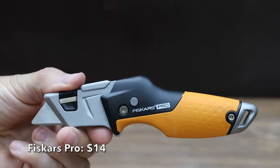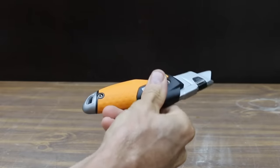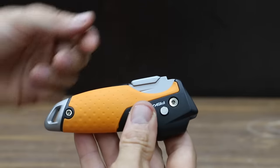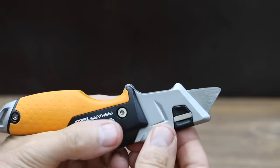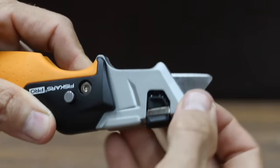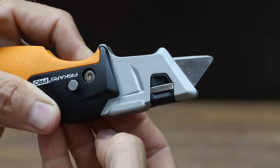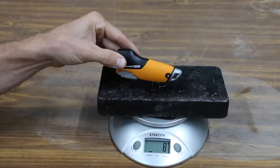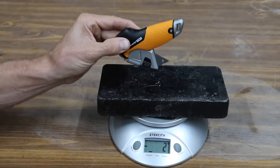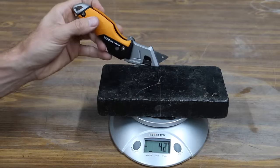At a price of $14 is this Fiskars Pro. The one-handed flip-open design allows the knife to open with the flick of a wrist. The knife will remain locked until the button is pushed. Push the button to release the knife and allow it to fold. To change the blade, push the button, slide the blade lock into the open position, remove the old blade, install a new one, and press the blade lock closed. The Fiskars Pro weighs 154.7 grams. Once unlocked, it is the easiest to open yet at only 8 grams, and from the midpoint, only 43 grams.